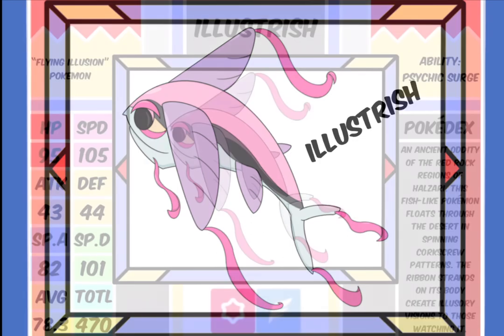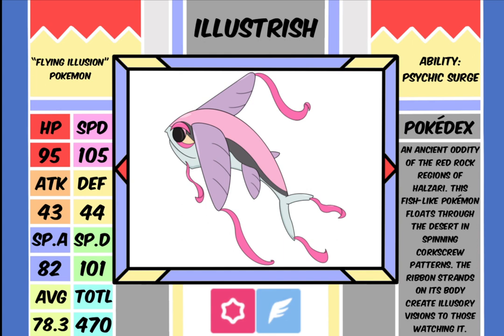Now, if we go back to its Pokedex entry, I did not add this here because I wanted this to be a bit of it. But I've created other Pokemon, some of which have been unveiled on the channel before in the previous entries of my Fakemon region. However, we've kind of rebranded and did new things. Illustrish was not one of them. However, Illustrish is very closely tied to one of those Pokemon because Illustrish's psychic ability is used in ancient rituals from the Halzari region itself.